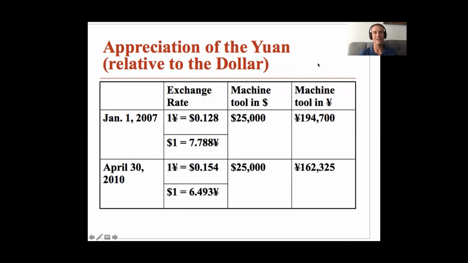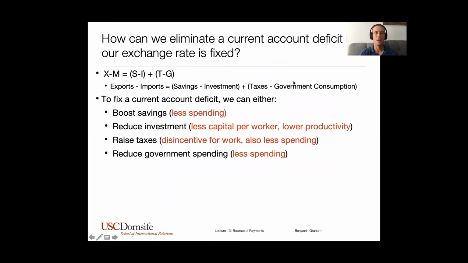I mean, at the end of this, in 2010, 2011, we were still exporting more to China than we were importing from them, but the imbalance was not as great as it had been. Okay, so that's one way to bring a current account deficit back into line, is just to generate a bunch of inflation. And remember, generating inflation itself is super fun for a government. That just involves printing a bunch of money and spending it, right? Collecting a bunch of seigniorage. So if you've got a fiat currency and you can just inflate the value of your currency, that's super fun. And it allows you to fix your current account deficit. Yay. But if you can't do that, right?